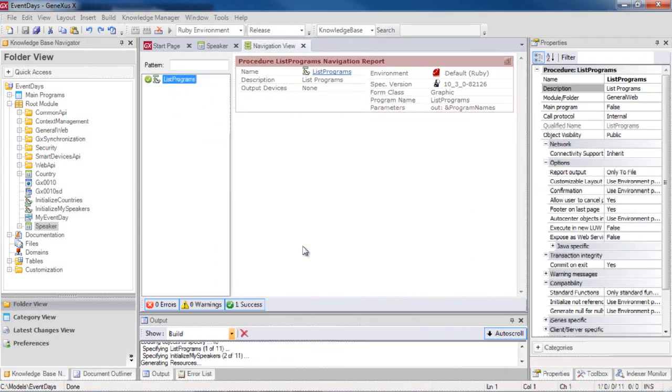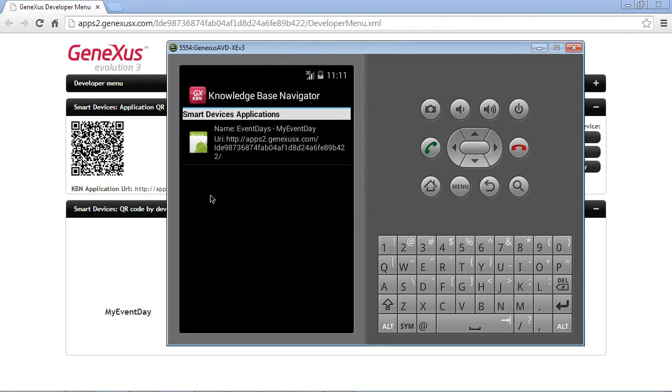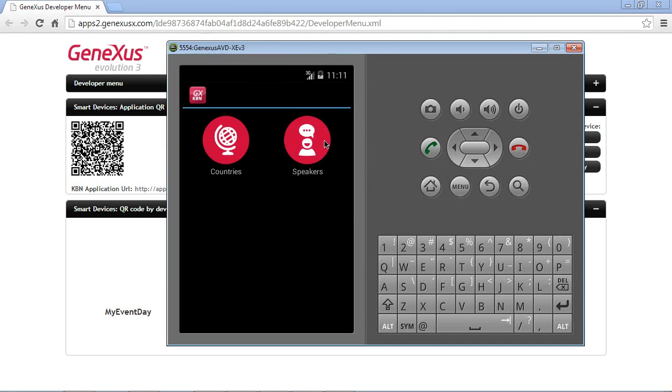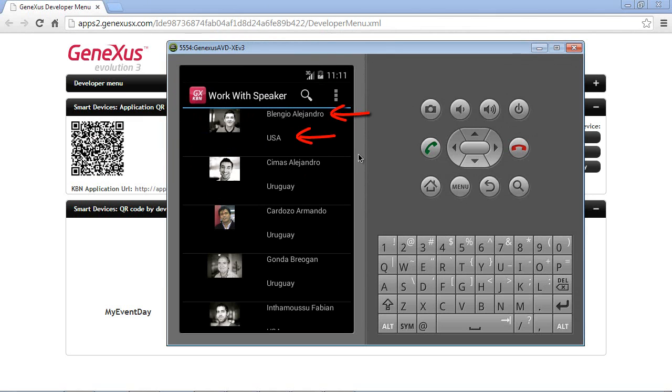Since we don't have a startup object defined, the Web Developer menu and the KBN were opened. Note that it can be divided into 2 columns and 2 rows per line in the grid. How do we change the place taken by controls within each row and also their distances? By working with tables, which will be essential in smart device applications.